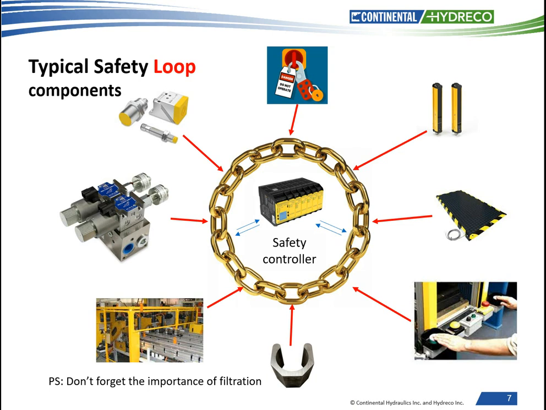I have a light curtain or I have a pressure plate circuit. I don't need a monitored valve. If you have a light curtain or a pressure plate, yes, you should have a monitored valve. The safety process needs to go all the way through the process. Think deeper. Light curtains or a safety mat and monitored valves are only subsystems within the safety loop. They're just one link in the chain.